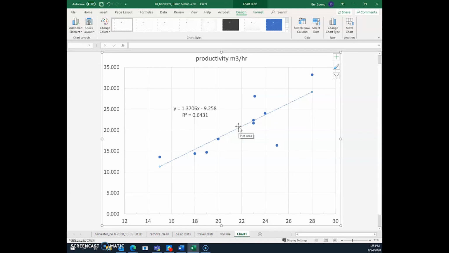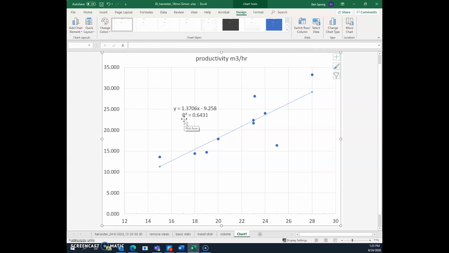The other key thing to look at here is the R-squared value. R-squared is a statistical term that helps us understand how well the line we've established, this regression line, fits our data. If every dot that we collected was right on that line, R-squared would equal 1.